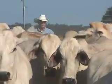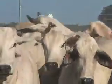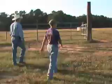It's easy to spot the concrete troughs, the electric fencing that makes for easy and efficient lanes to move his cows, but then there's the goldfish. When I put in my water troughs, I went and bought goldfish to put in the water troughs to eat the mosquito larvae. Now, one of the things that I didn't realize was that the goldfish started populating. The fish not only control mosquitoes, but they also feed on the algae, keeping the water cleaner for his animals.